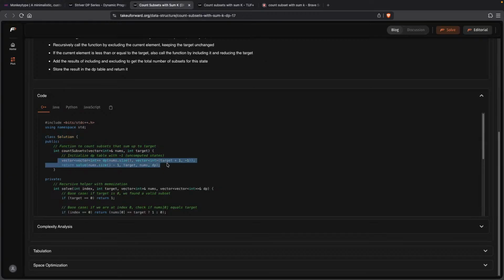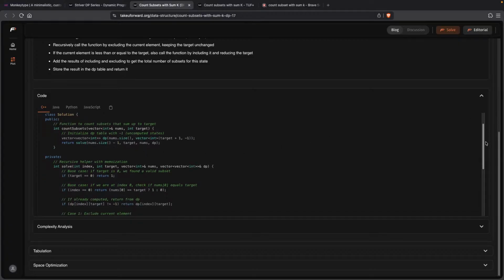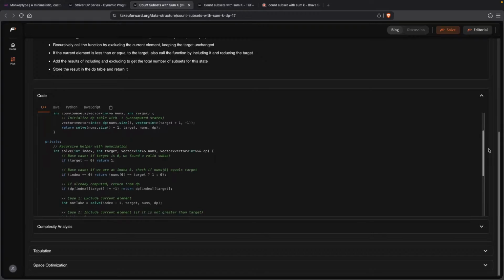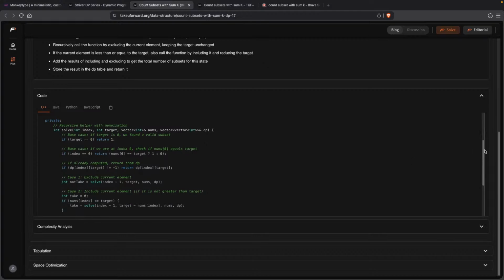We have initialized a vector with the size of nums, the row size of the array, and target plus 1 columns. We need target plus 1 because we have to include the zero target value, which should be 0, and we will return the sum. We will return the function, and here we have the base condition.